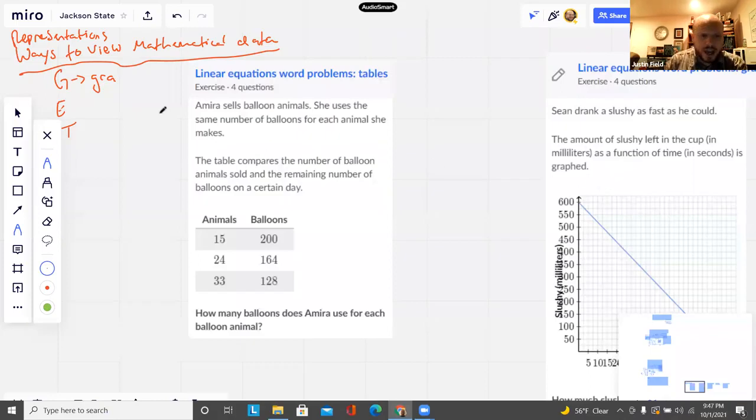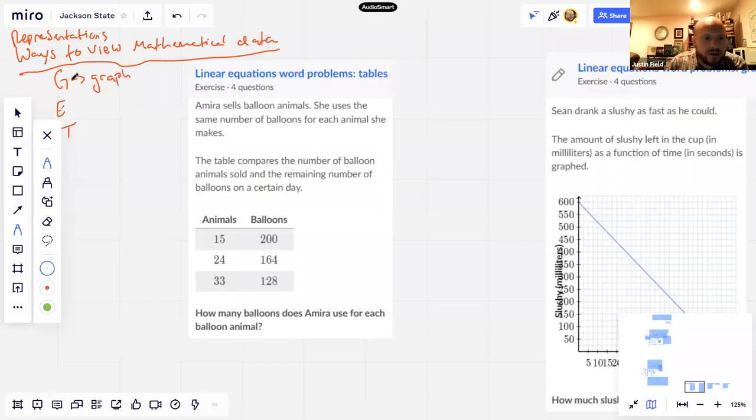I was saying, I believe the G stands for graph. We can graph the data and look at it that way. And E stands for equation. We can use that data to make an equation. And the T stands for table. Usually, we look at the table first. We could graph the data easily, and then from there, we could make an equation. An equation is super helpful for making predictions, finding trends, and other things.